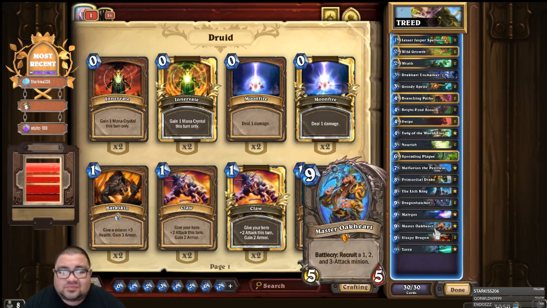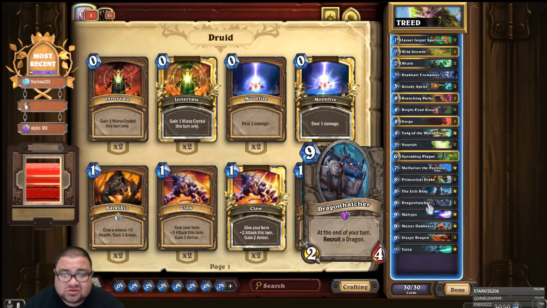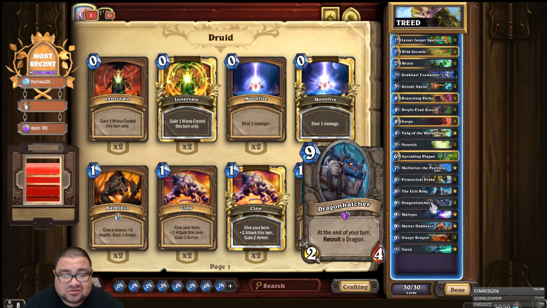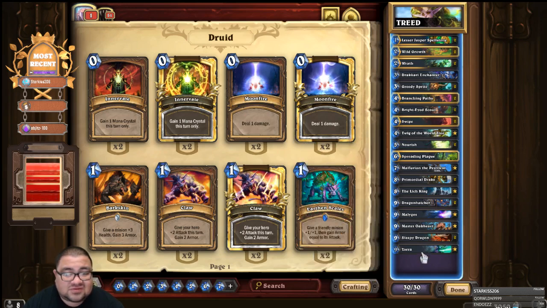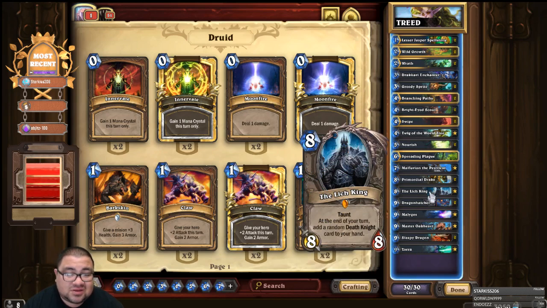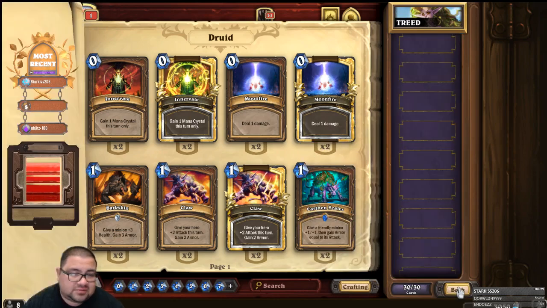And the idea is basically to pull out Master Oakheart, which will pull out Dragon Hatcher. And it'll also pull out our one Drakkari Enchanter, which is really important. And you see Drakkari Enchanter, I know that you've never seen this card before. Your end of turn effects trigger twice. So when you pull out Dragon Hatcher, at the end of the turn, you don't recruit one dragon, you recruit 2 dragons. If you have a Ysera in play, you don't get 1 Dream card, you get 2 Dream cards. If you have a Lich King in play, you don't get 1 Death Knight card, you get 2 Death Knight cards. That is pretty wild.